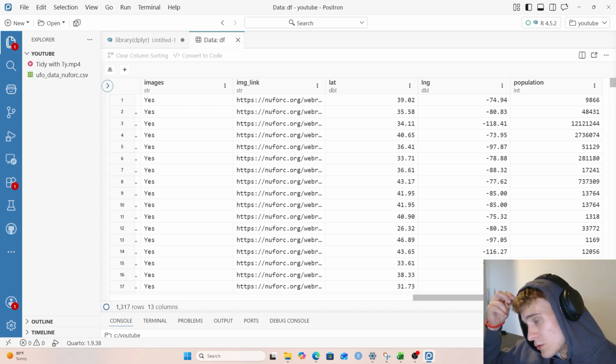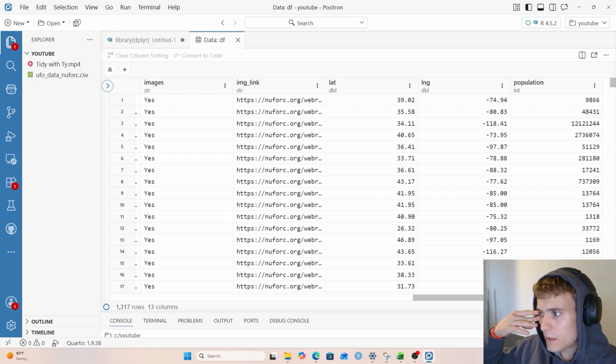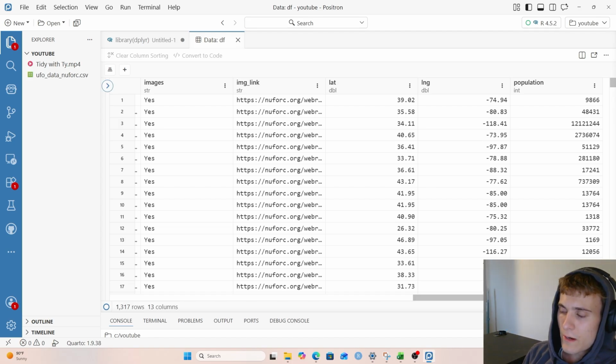So what we can do is we can filter down the data, or we can group by state. And what we can do is an aggregation of total sightings in the data set from each state, and then we can just do a very, very simple correlation. I won't do anything deeper than that, just because we're just creating a Quarto document to see if there's a trend with population and number of sightings for that state or city. Sorry, I think that'd be a cool thing. We can like plot it in a scatter plot.